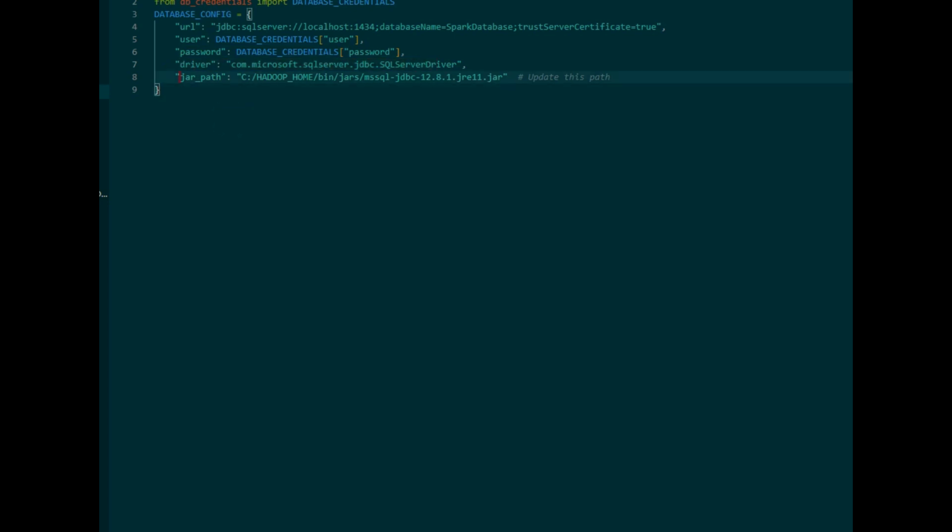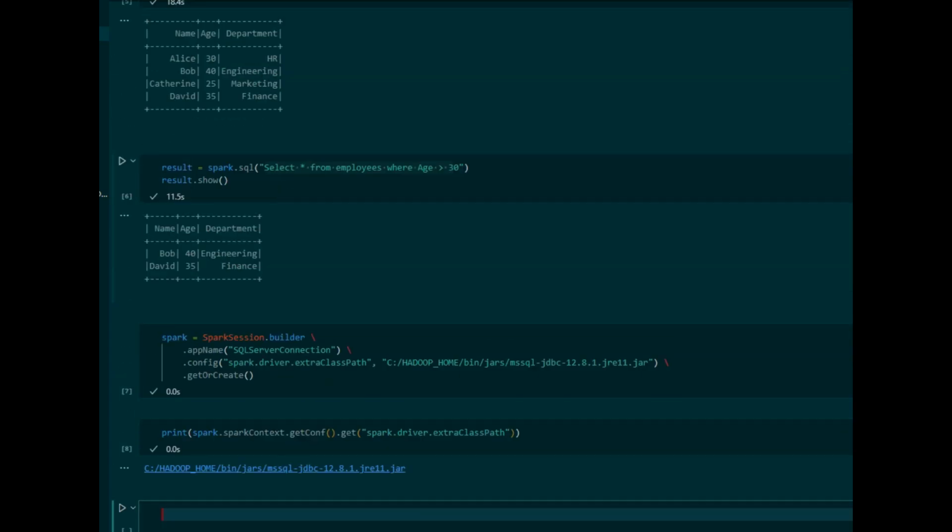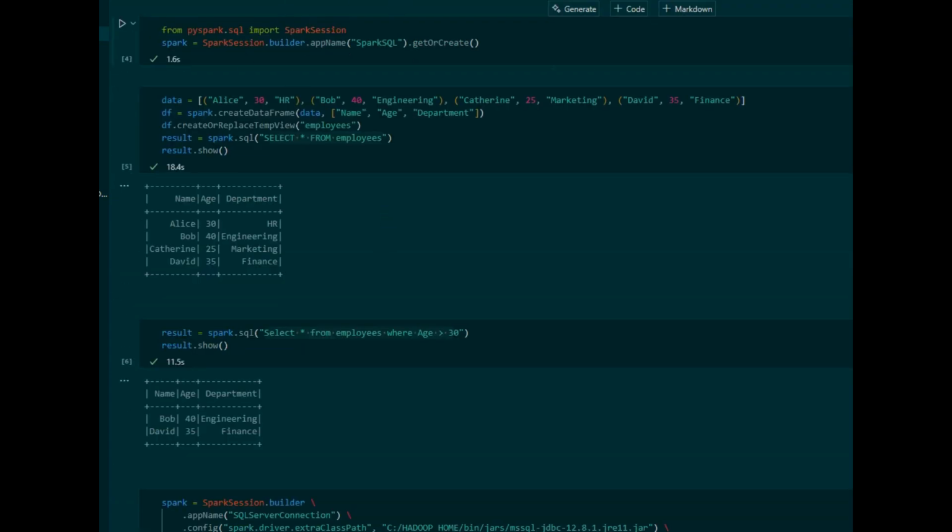Okay, and fifth one, you also have the jar path. Whatever jar files you have, keep them in Hadoop. Once you define everything, you need to go into the main Visual Studio notebook file. Just keep the file in this one and initialize again. We have already initialized the Spark session, so there is no need for this one.